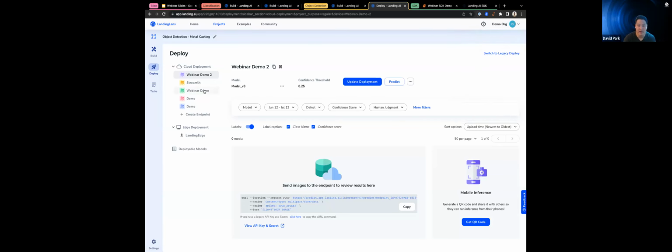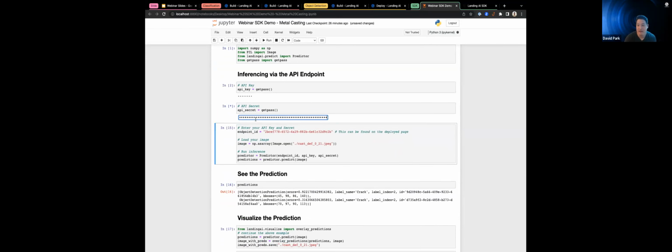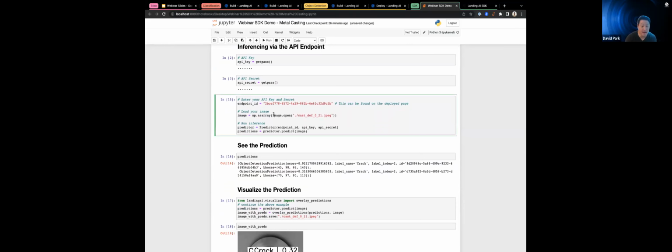If I want to generate inferences using, let's say, this endpoint here, I can copy the API endpoint, and I can go into any IDE of your choice and access the model programmatically. You can pip install or conda install LandingAI depending on your environment. I can import the necessary libraries. In this case, it looks like I'm missing an L here. And then I can input my API key. We'll just copy and paste this for security reasons. And my secret. And again, I copied over the API endpoint here and have the ID. And I will load the image as a NumPy array.